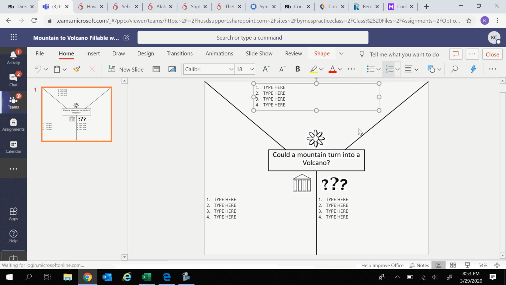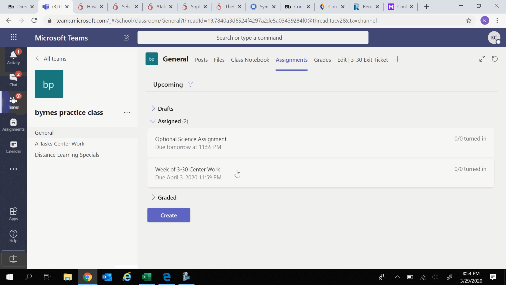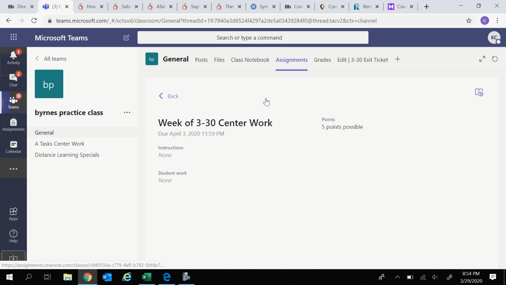This is called a Y-frame. This is something that we use quite often in class, so this is a very familiar format to them. We usually handwrite them. Now we're typing them. So students can type their answers here, and once they save it, it comes directly to me, which is awesome. So I showed you that under the assignments file, and that's where students are going to be able to submit their center work as well. So when they click here, they will have some instructions, and it'll give them access to upload documents if they wanted to do a Word document or anything they want to do to turn in their center work to me.